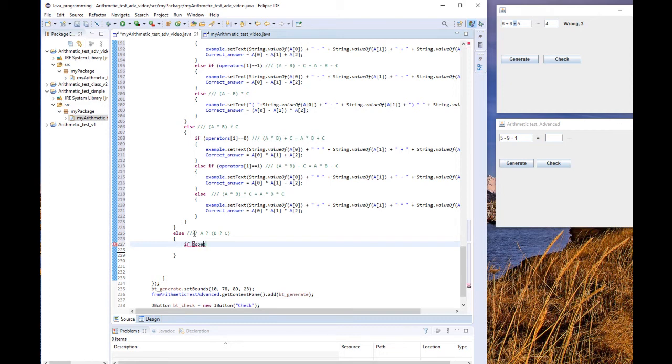Let's do it. So operators position 0 equal 0.